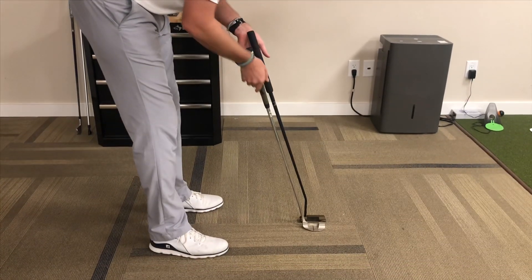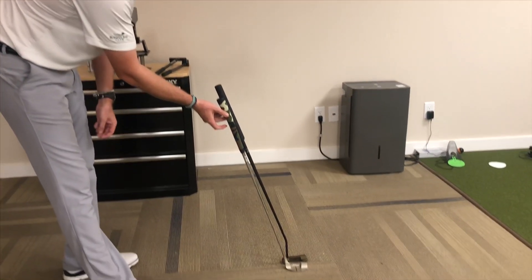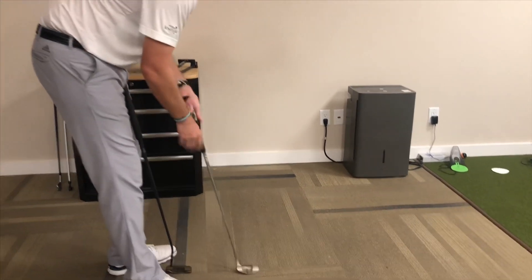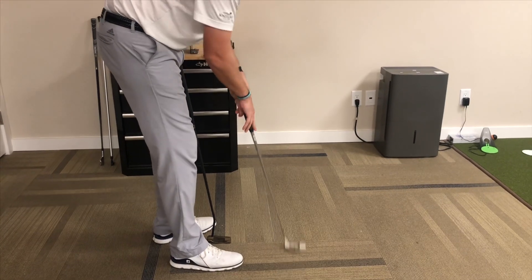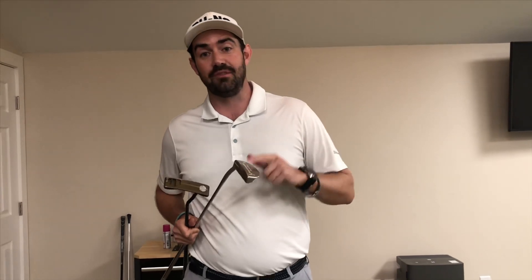Now you can see that one is far more upright. When we match them up, they're far more similar. I've also gone a bit longer with the Adele, but now I've got half a chance with this one, especially with the style I need. Putters, more so than drivers, if you have one that's really not fit for you, you will really struggle because of the precise nature of putting. I totally disagree with the belief that if you just use it long enough you'll find a way — putters need to be custom fit more than a driver.